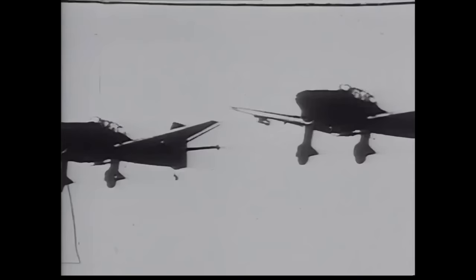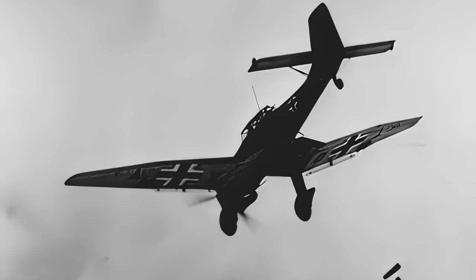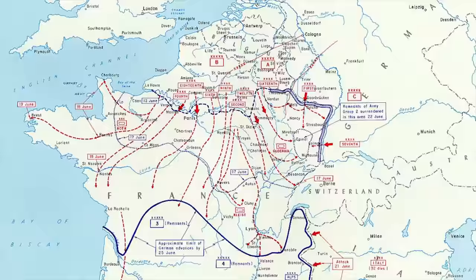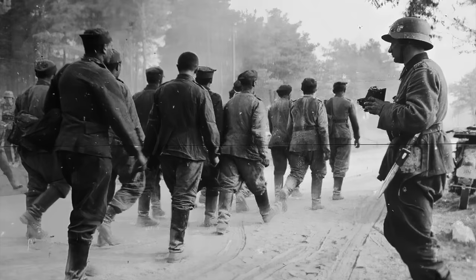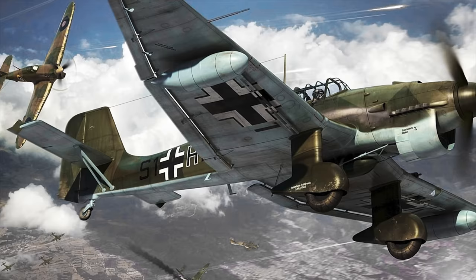Perhaps no device in the history of warfare was so simple yet instilled such a paralyzing fear. The high-pitched shriek unnerved even some of the Germans — it was heard above the cries of the wounded and the crash of explosions. The French troops were subjected to an ordeal beyond the limits of endurance. With gathering momentum, the German armored spearheads drove westwards, wreaking havoc with Allied communication and supply lines. The Stukas, operating with strong fighter protection, were again consistently to the fore — bombing, strafing, and harrying — with the rapidity of advance meaning they flew from hastily constructed airstrips almost every day.